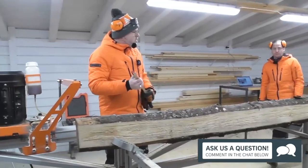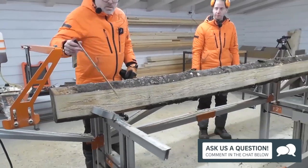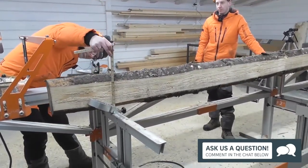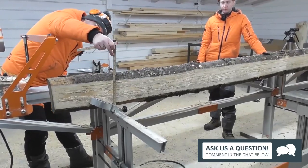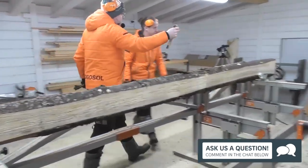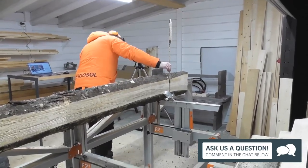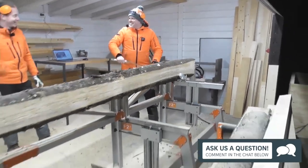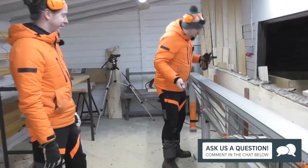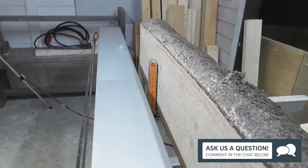So then we can take into account the taper in the log, and we can just look and see how much the taper is, or if we want to be even more scientific, we can measure. So we have 8.5 inch here and 10.5 inch here. That's 2 inches, which means that we split that difference in half. So we should have a 1 inch difference on the log lifters.